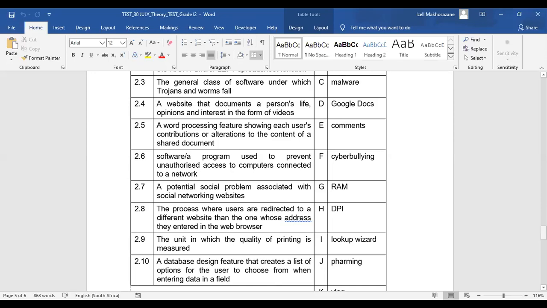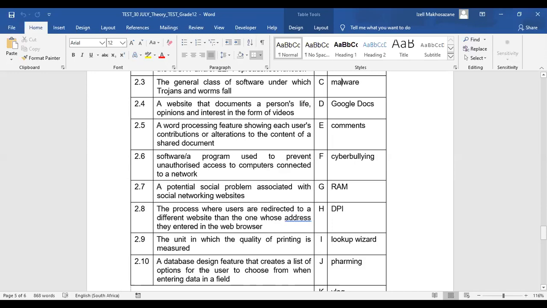So amongst these answers, the answer that matches this description is cyberbullying. F is the correct answer for 2.7, a potential social problem associated with social networking websites.